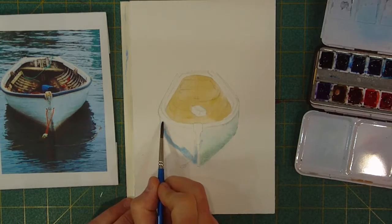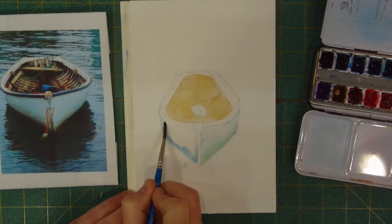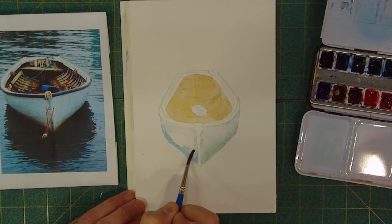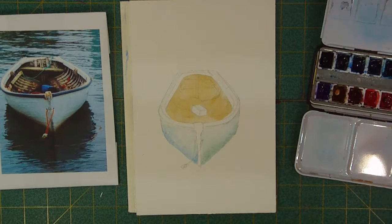We're not going to worry about it too much. And I'm just letting my color go really light as I get up to the railing, to the top of the boat up here. And I'm painting right over my rope. That's part of this picture. There we go. That looks pretty good.